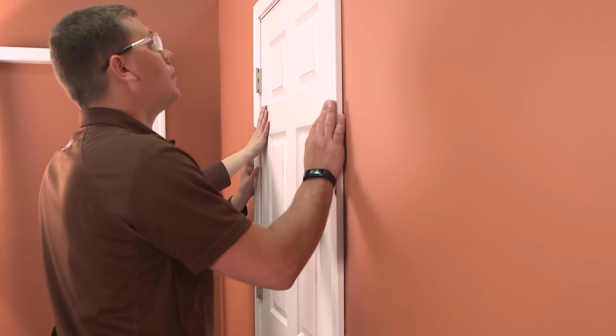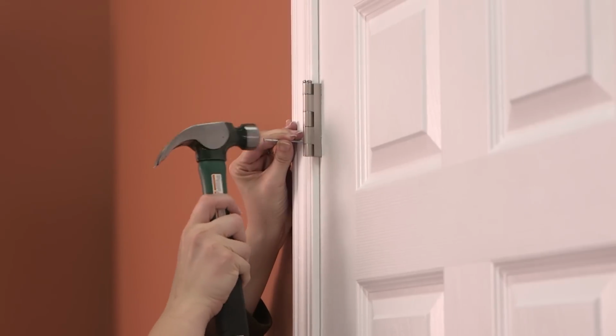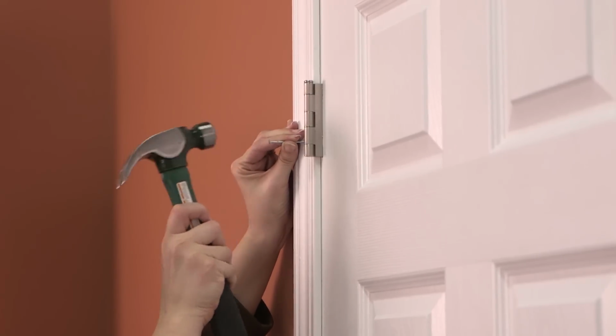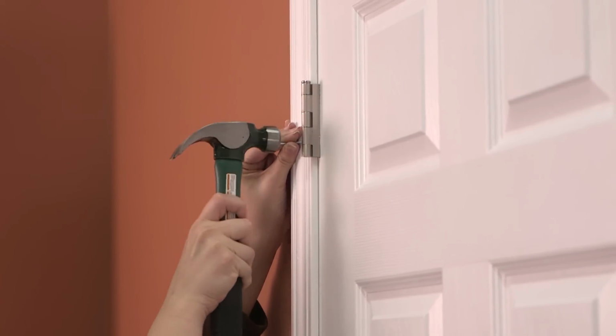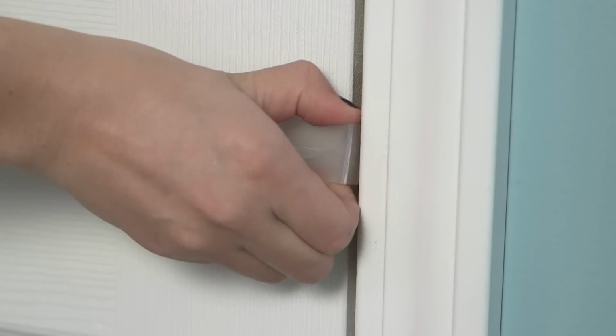Set the bottom of the door unit into the opening and tip the top of the unit into place. Use one 4D finishing nail at about 12 inches from the top on the hinge side of the casing to hold the unit into place. Remove the door clip by cutting the clip close to the molding. Slide the clip towards the bore hole to remove it.